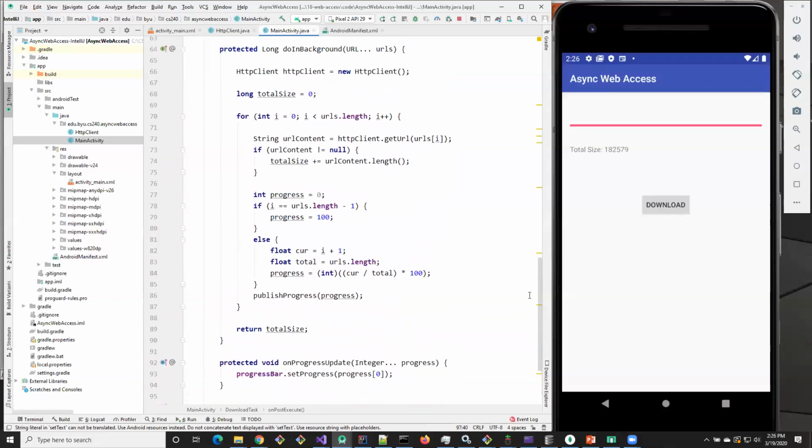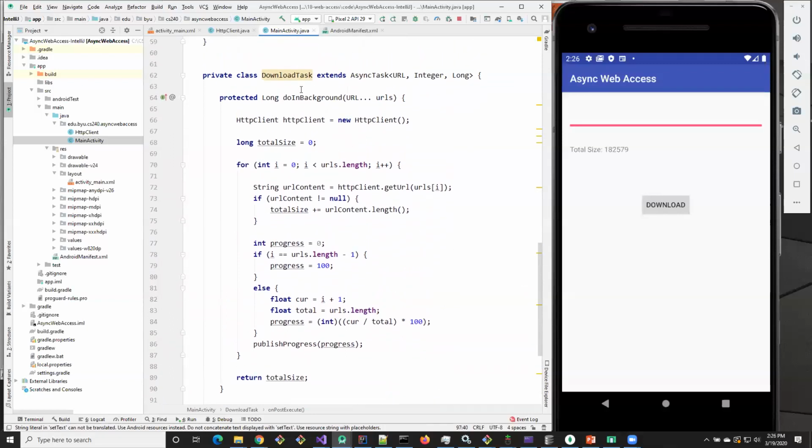And so really this AsyncTask class is all about making sure that you're calling your UI objects from the right thread. And it's just super handy to have, because if you were just using regular Java threads, you wouldn't really have a good mechanism for calling code on the UI thread like this. And so this is really quite necessary to make stuff work.